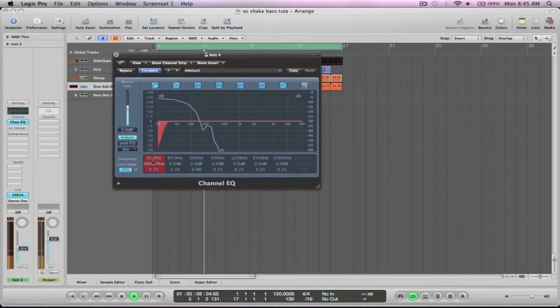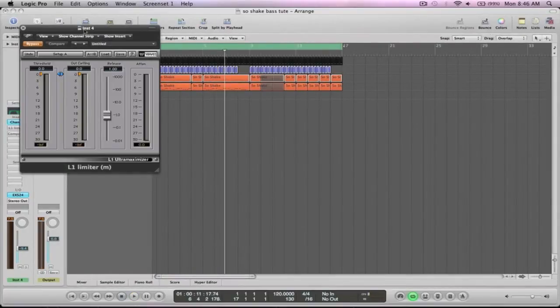So I've taken that to about the 40 there, and then I've done a low pass. It goes all the way down to about 350, 360. If I take that off, you can see there still are those frequencies there, but that way we give ourselves lots of room when we start adding all the drums and stuff like that up higher.